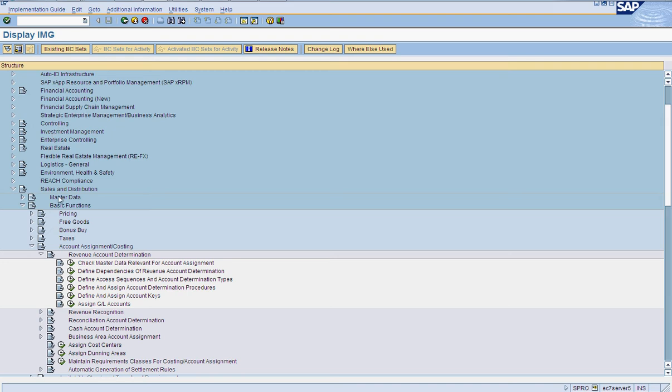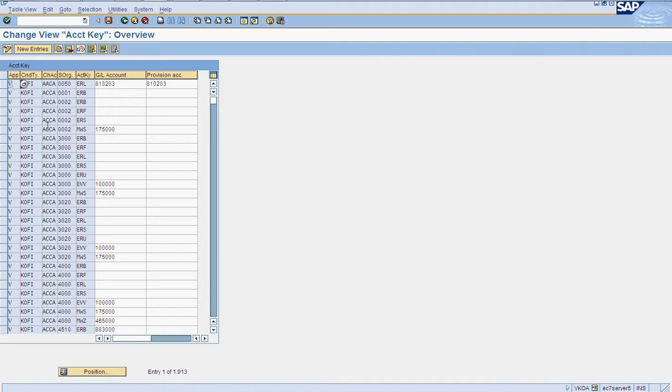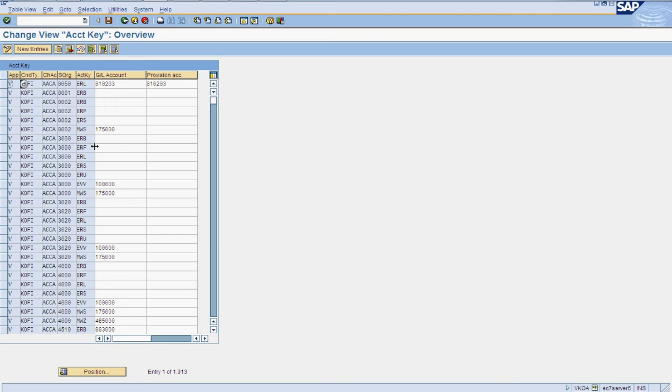So I'm going into SPRO, sales and distribution, basic functions, account assignment, revenue account determination. I'm going to GL, assign GL accounts. I'm using account key as general. So I'm trying to search for Z sub.